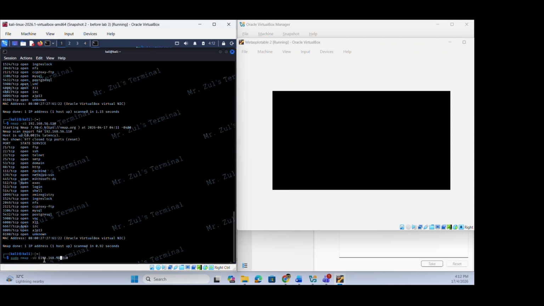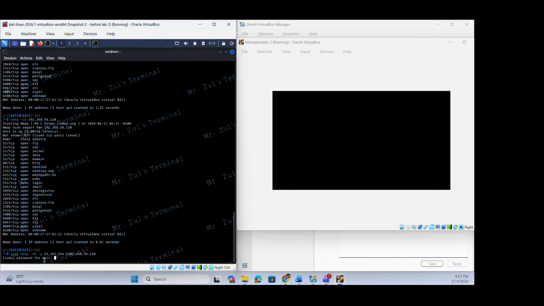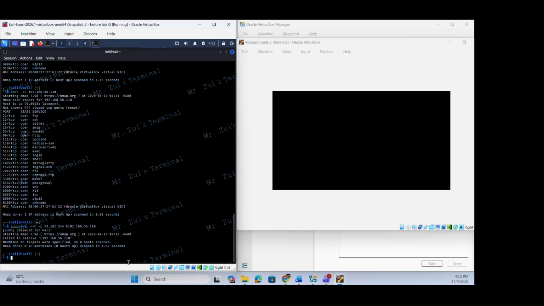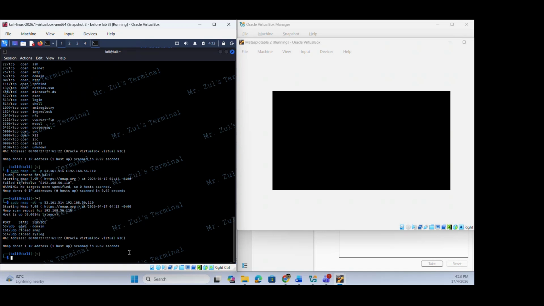This is the UDP ports commonly used. So there are 3 UDP port services detected, but only one is open, the domain. SNMP is closed, and syslog is also closed.